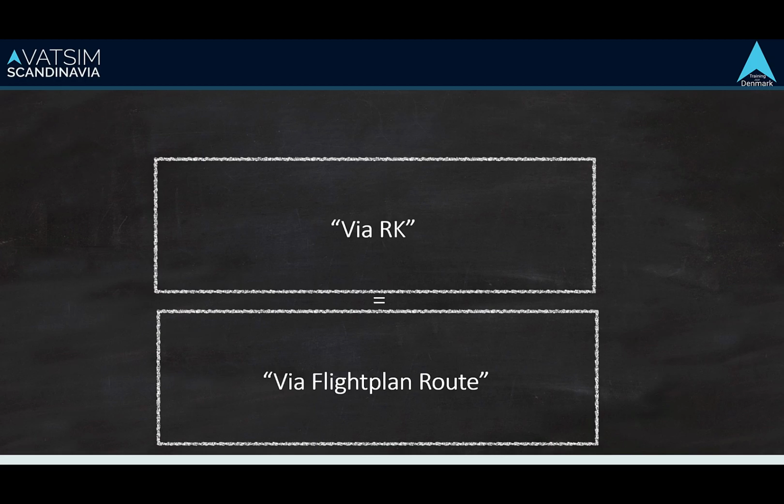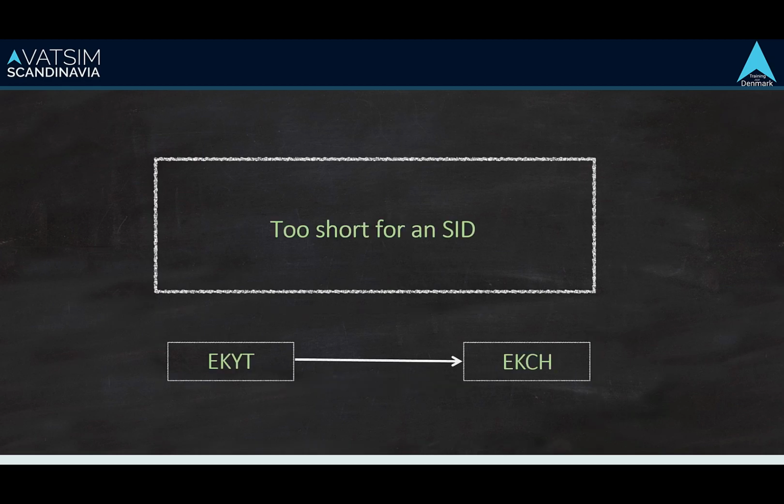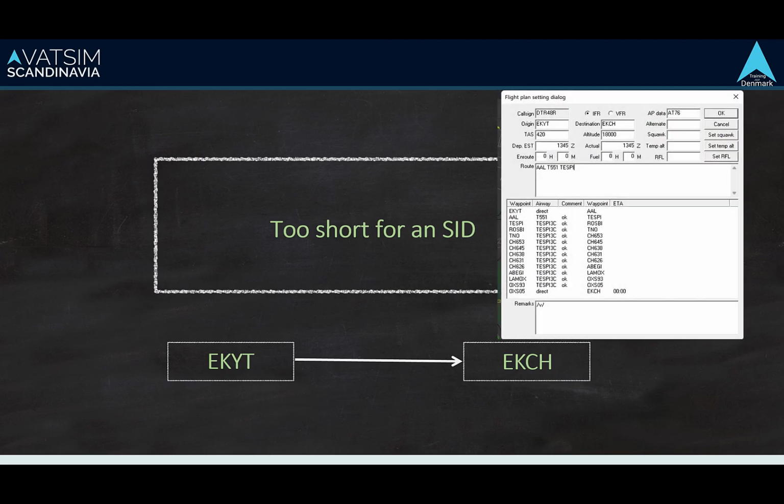This may seem pretty much the same as the flight plan route, and it is. But it's used quite often, and it's very widely used in this scenario, which is from Aalborg to Copenhagen. Pilots are normally filing from Alpha Lima, then via an airway to Tesby. Here the controller may want to change their flight plan and just have them go via Tesby directly. Hence, the pilot will only fly one point, hence "cleared to Copenhagen via Tesby."